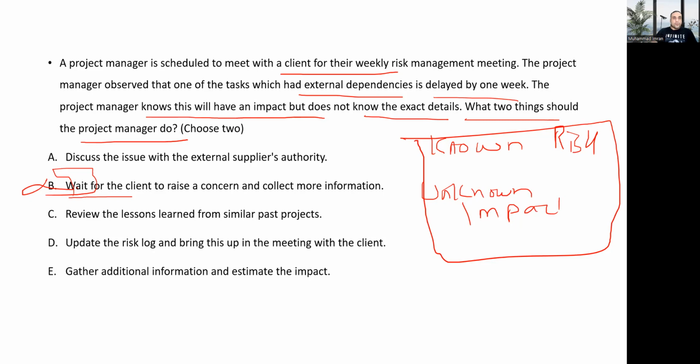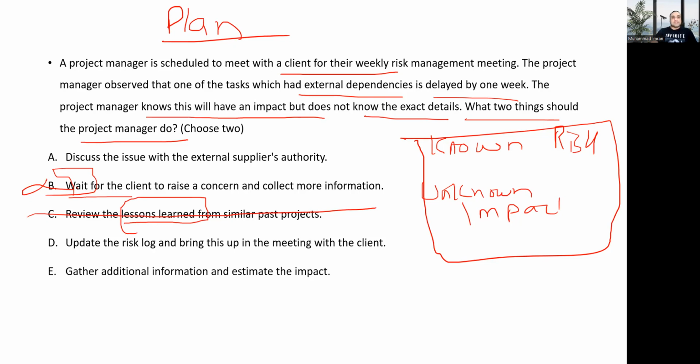Look, we review the lesson learned when we are at the planning stage, right? Yes or no? We review the register when we are planning the risk, not at the time of execution. So C is out of the league.